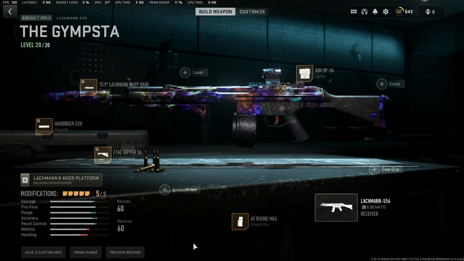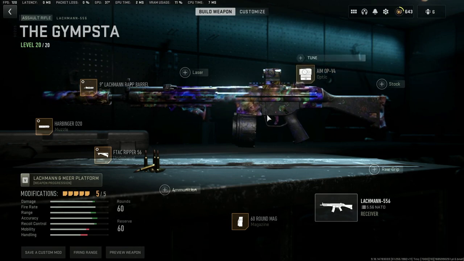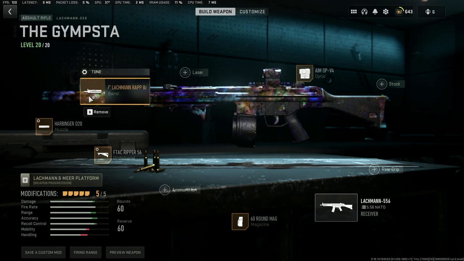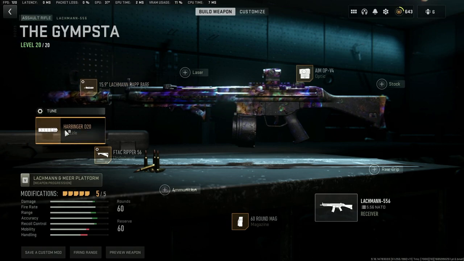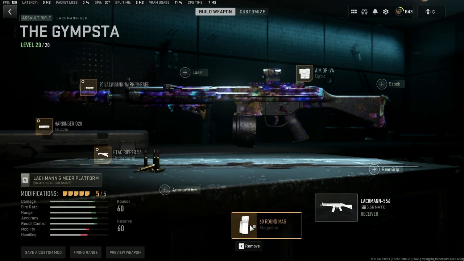Alright, let's dive right into the Lachman 556. I named it after one of my subscribers and supporters, Gimsta. So that's what we call this gun, but the Lachman 556 is the best AR in the game right now. We're going to start out with the Aim 4 optic. Then we're going to run the 15.9-inch Lachman Wrap Barrel, Harbinger D20 Suppressor, FTAC Ripper 56, and a 60-round mag.